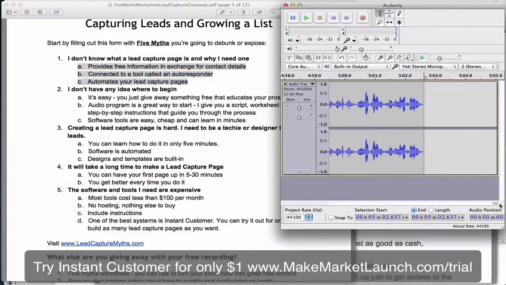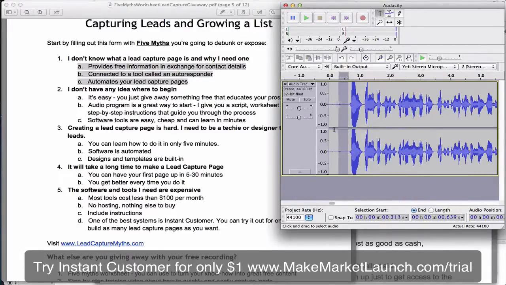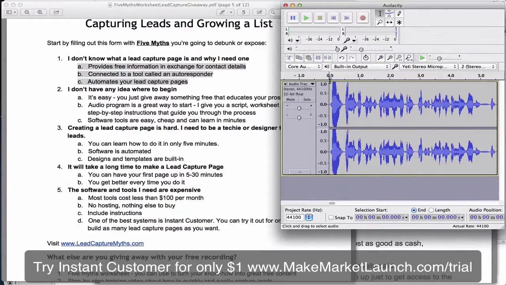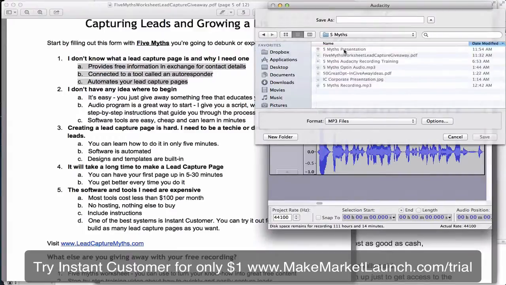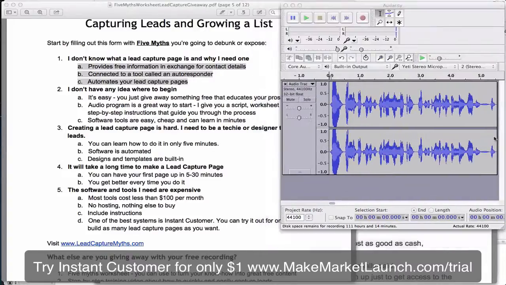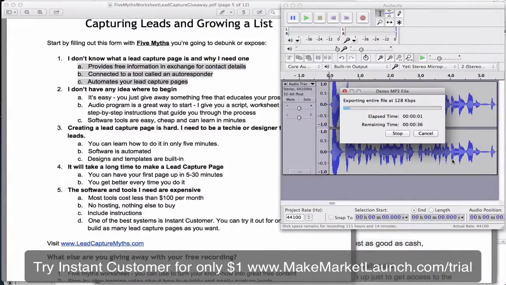So over on my right is Audacity, and I'm going to show you how easy it is. There's our whole program, all right? I'm going to just select a piece, hit my delete key, then I'm going to go up to my file menu here. You don't see it on your end because it's on my opposite screen, but I'm just selecting a link called export. I'm going to export this, and I'm going to call it demo MP3 file. So I save it as an MP3. I click save.